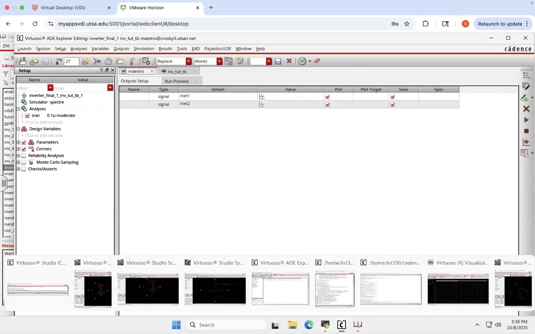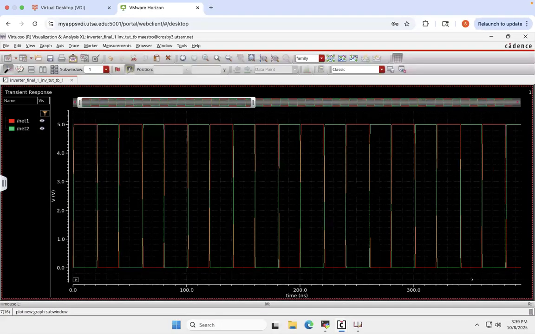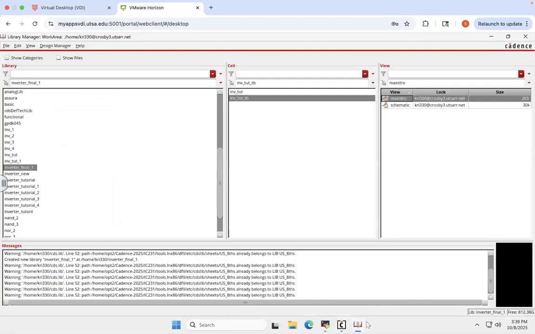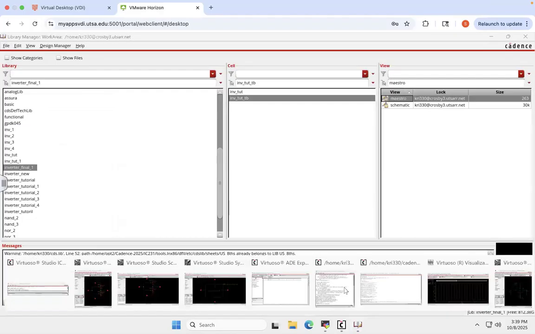And then there is the simulation output file, and there is the spectre.out file.